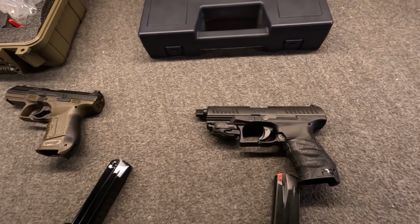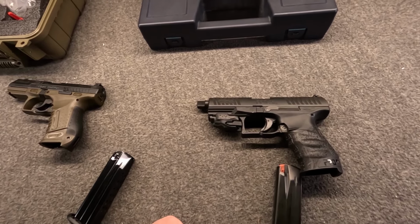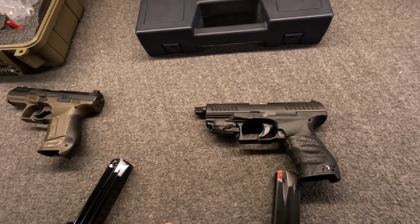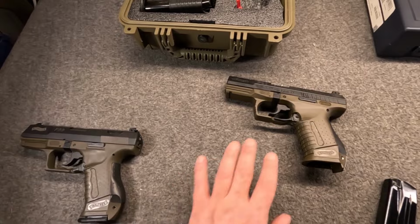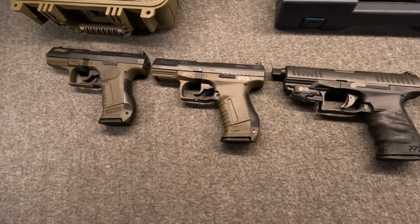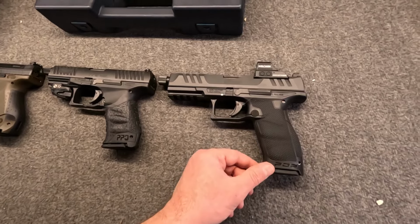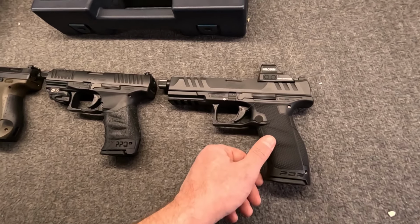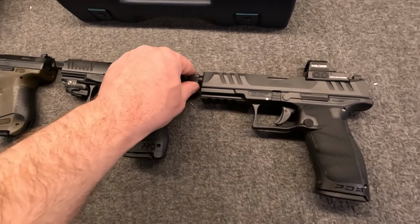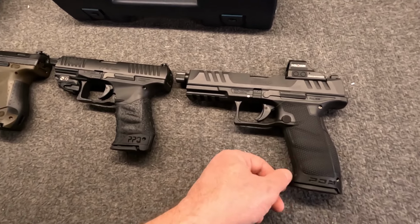They would run this with the PPQ M2 with the less good, but still acceptable, Browning style button release, which is not ambidextrous. So yeah, the Poopy Q would be in production from 2011 to 2021, and it would go out. Even though this was meant to replace the P99, the P99 would actually outstrip it by a couple of years. P99 Gen 1, P99 Gen 2, P99 Gen 3, aka Poopy Q, and we could consider P99 Gen 4 the PDP, although Walther doesn't, and yeah, it has changed quite a bit, but really that same grip is still there. Of course, we now have a plate for an optic, more rail space, but the bones are still there, even if it doesn't have the superior mag release.